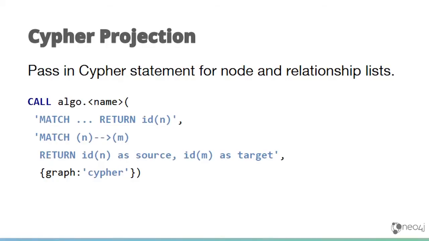You can do this thing called a Cypher projection. Oftentimes your graph may be more complicated than what the algorithm typically would expect. So for instance, if you have intermediate nodes in your graph and you want to collapse those to remove the intermediate nodes when you're running the algorithms, you can pass in a Cypher statement that is essentially a view or projection on top of the graph for the algorithms to run on.